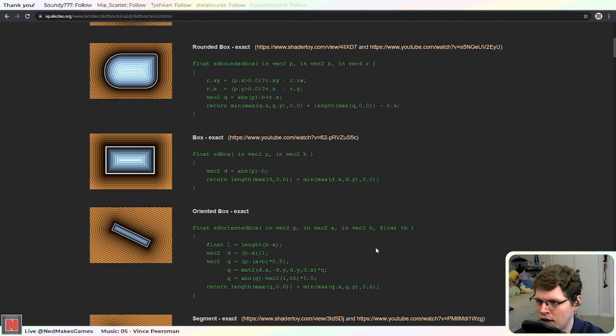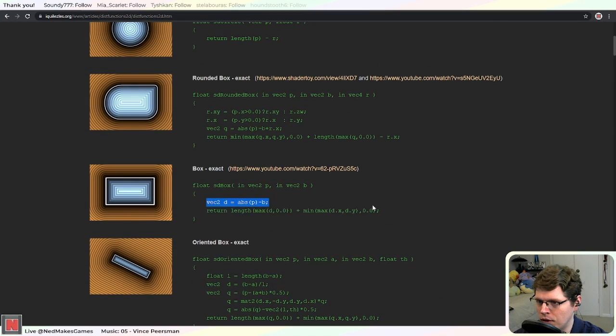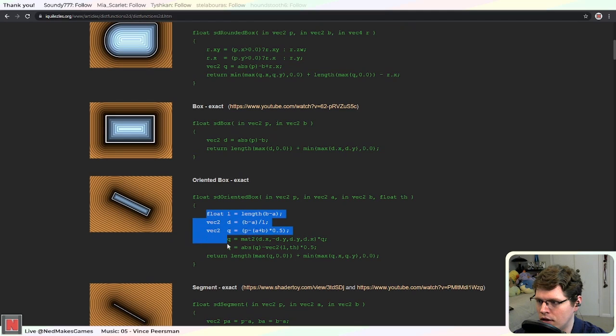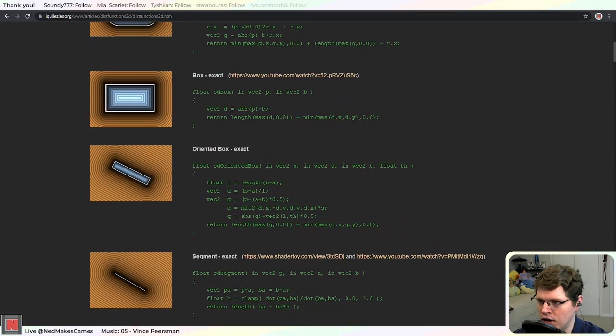I guess first we'll start with this normal axis aligned box in the shader graph and make sure that works, and then after that I'm gonna try to do this one where you can rotate the box. The only problem with this math is that it's not super well documented, so I don't really know what each of these variables do, and I don't know how these functions were derived. They're also written in CG, which is different than the HLSL that Unity shaders are written in, but it's not that difficult to translate.